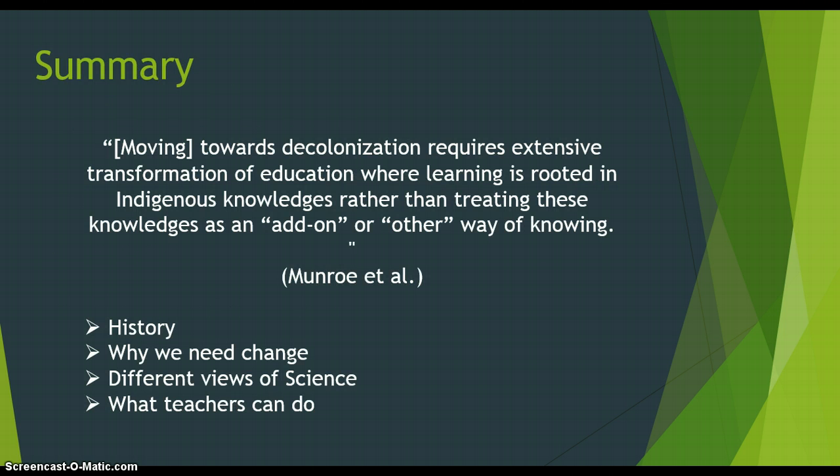So in summary, moving towards decolonization requires extensive transformation of education where learning is rooted in Indigenous knowledges rather than treating these knowledges as an add-on or other way of knowing. We talked about history and we established the reason why we need to change what we're doing. We talked about some different views of science and then the 21st century education that really blends the Aboriginal way of knowing with what Euro-Canadian science is and what we can do in the classroom. I had a few examples there for what you can do.